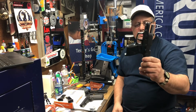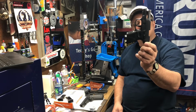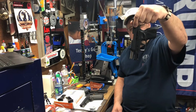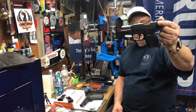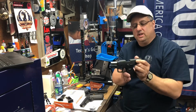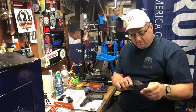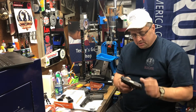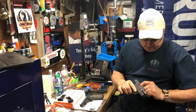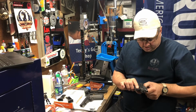This is the Taurus G2S, 9mm single stack, 7-shot. It's a nice polymer handgun, and we're going to see how this gun lasts because I'm going to run a lot of rounds through this thing. After 1,000 rounds, I'll do another video just to see how the barrel's wearing in and everything.